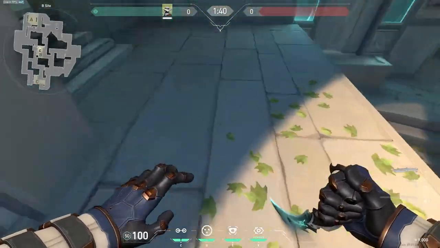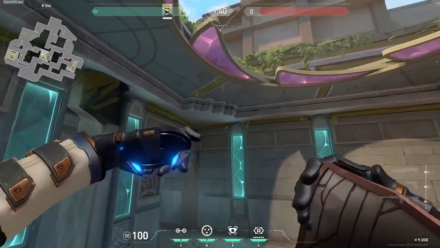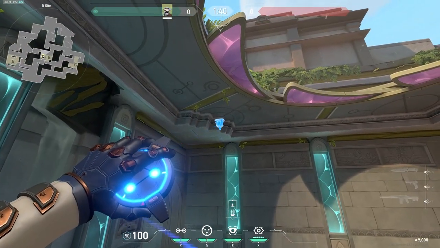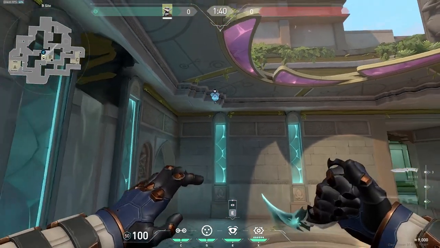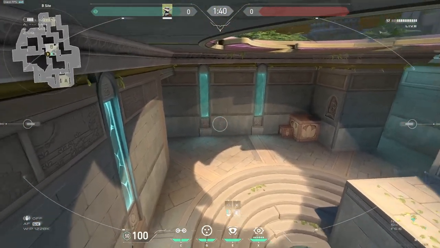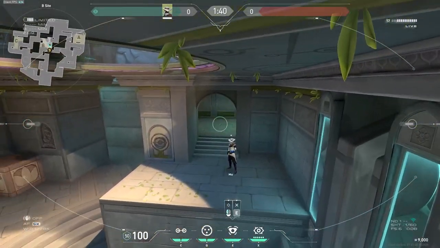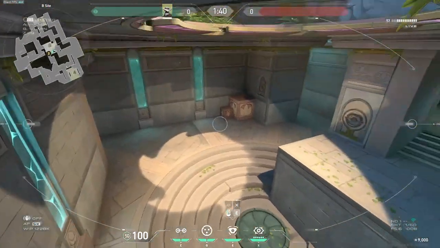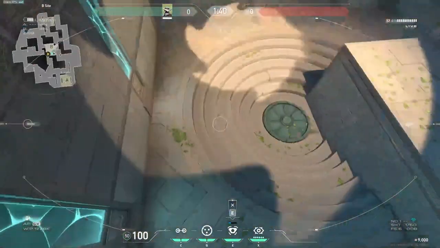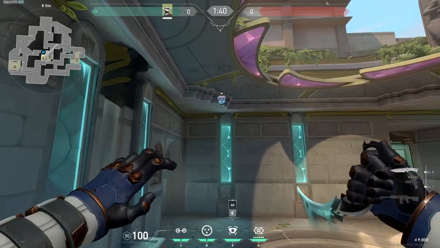Some cams you can use on B-Site. You want to stand on heaven, like this, and you can aim like that. Gives you a pretty nice view of site. Lets you see main. Lets you see if anybody's flanking you. Lets you see heaven. Lets you see link. Ping all the planters from every single plant spot. It's a good camera. It sees a lot.